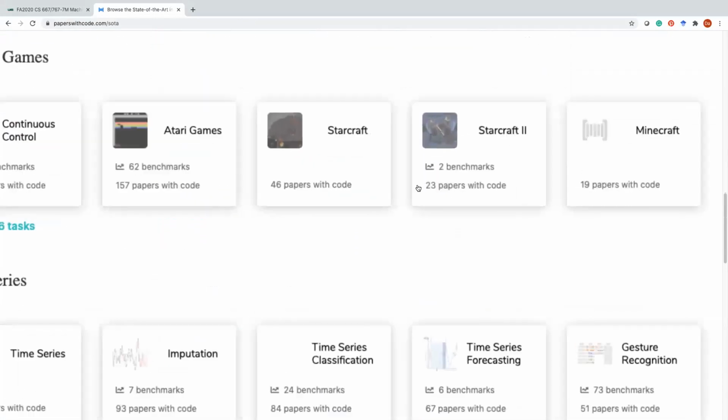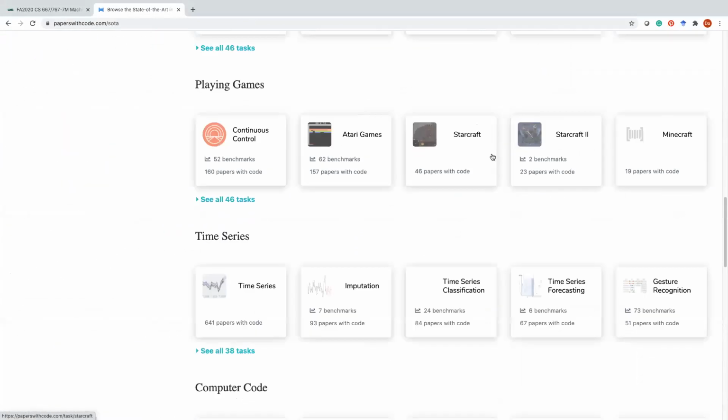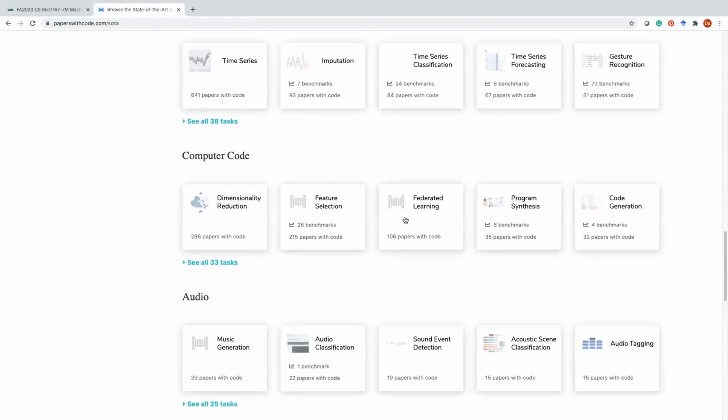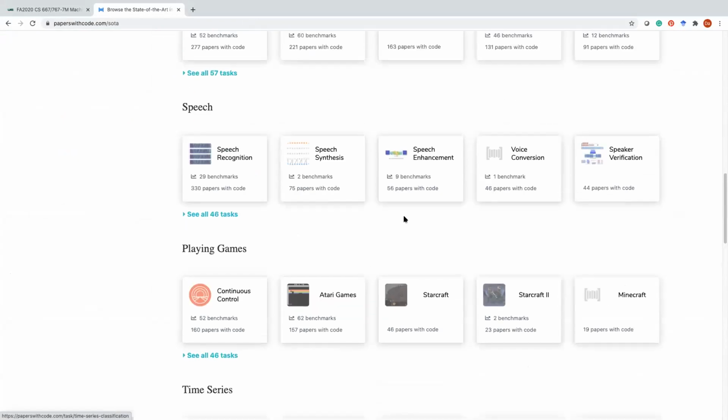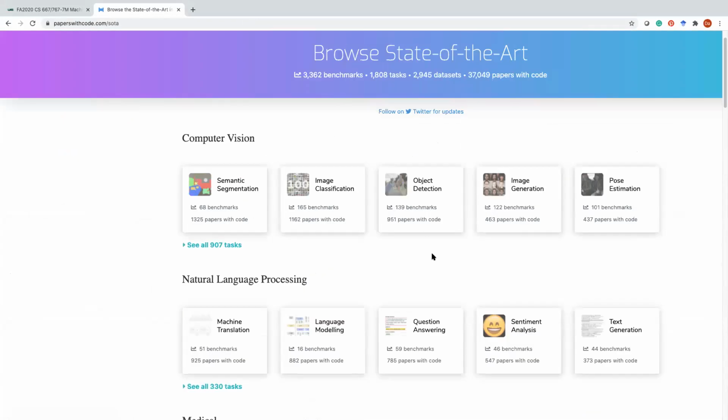So there's reinforcement learning, StarCraft. I know there are people doing game deep learning, game AI. If you are interested in a particular topic, you can discuss with me, but you need to understand the timeline. We only have a little bit more than one month. Whether you can handle that, you need to think about it.